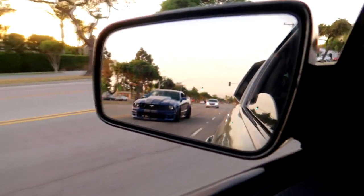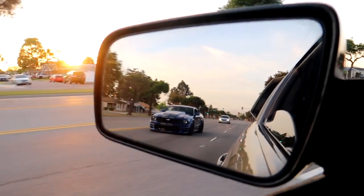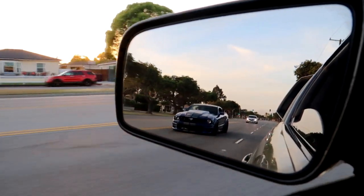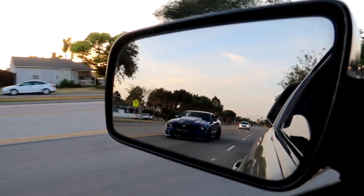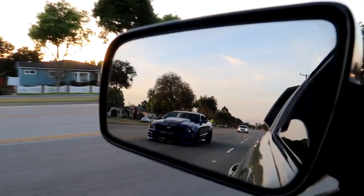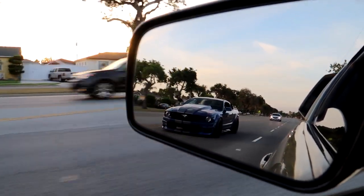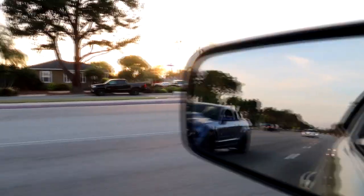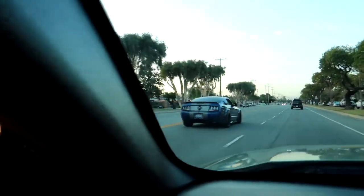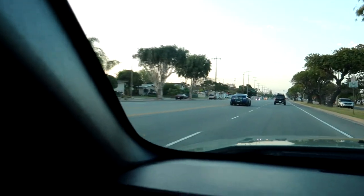Lastly, we're gonna finish off this video with a little bit of racing. Who would race a car with no gauges? An idiot — and I'm that idiot. I don't know when to shift, so I was just getting a feel for the car. The car had zero traction so I had to pedal it the whole time. Just enjoy me racing this full-bolt-on E40 N54 — I heard two different horsepower numbers: one person said 400-ish plus, one person said 600-ish plus. Either way, it was just testing out the car.